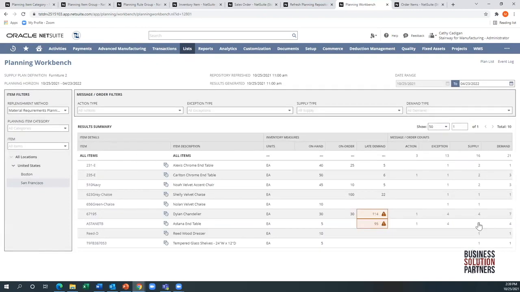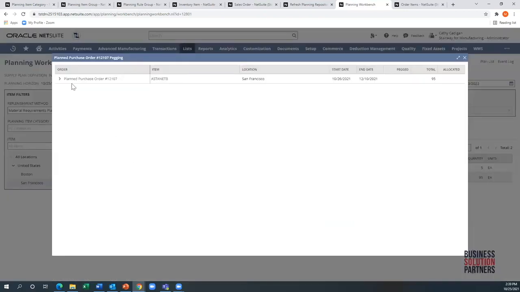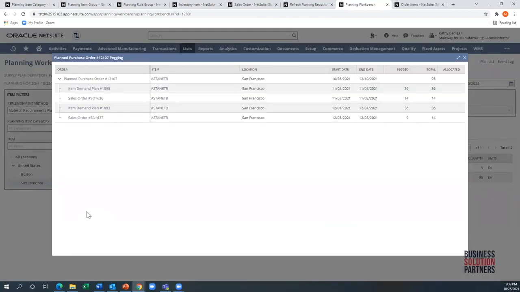Then from the supply perspective, you have suggestions on potentially what to purchase. If you click the little icon here to see the pegging, and you expand this arrow, you'll see that that quantity was generated on a combination of a forecast, a sales order, another forecast, and a sales order. So the system took the forecast, which was 50, subtracted, because I'm consuming from forecast, the sales order amounts, and brought these quantities in. Plus, remember, I already had 5 in stock. So it's showing me basically what is pegged. And if it was allocated already, it would be showing it here.